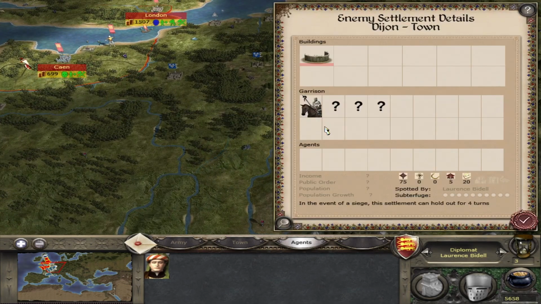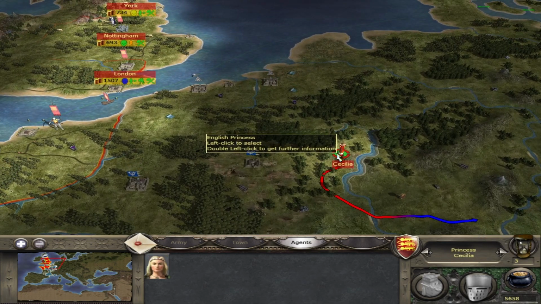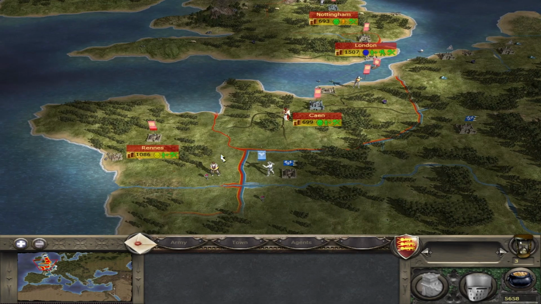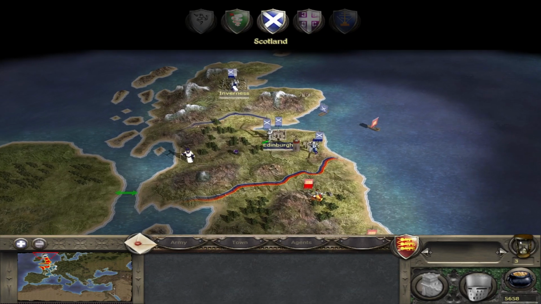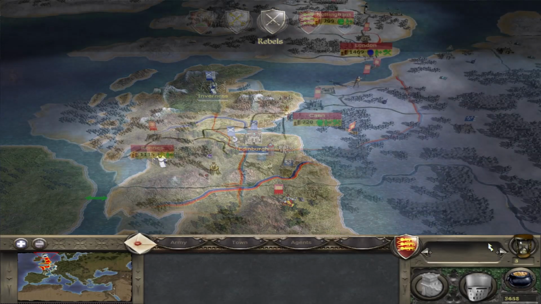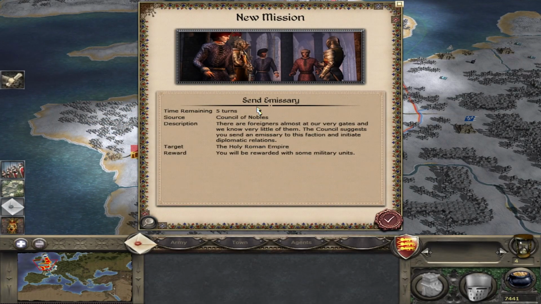Dijon, oh, it looks like it has been attacked, but they have repelled the invaders, which is good. I think that's probably the French, really, isn't it? But princess coming over this side as well. But let's get on with it. Dirt road. Oh, they've attacked Inverness. Perfect. Oh, where are they? Oh, they've done it.